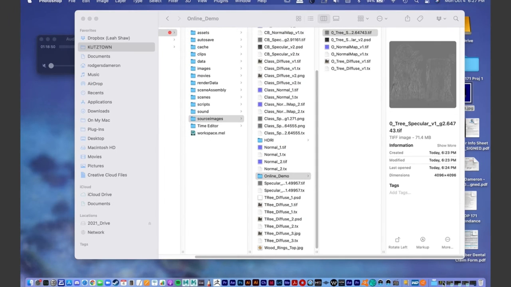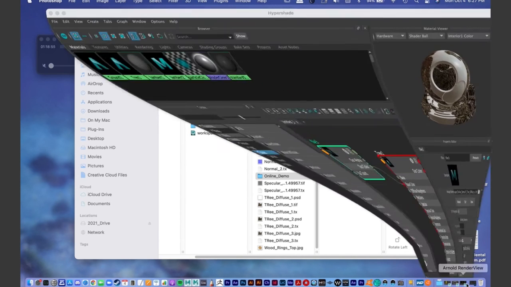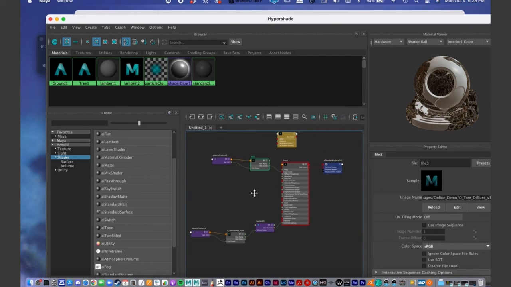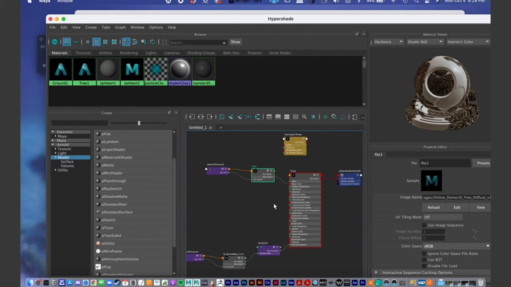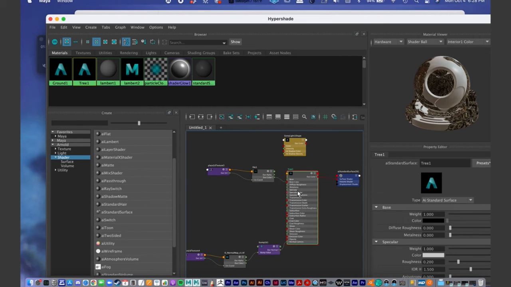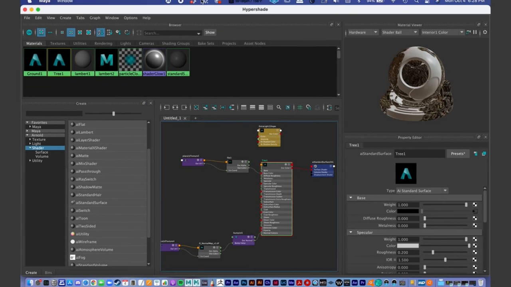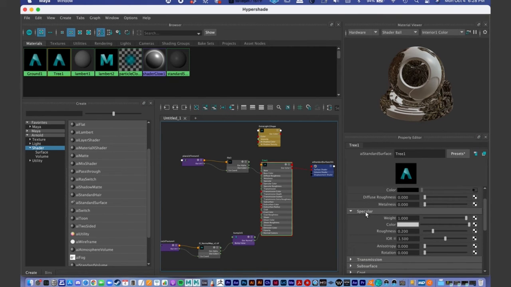And so now we're going to go back to Maya and we're going to apply that to our hypershade. So in Maya, I opened up my hypershade here, and I'm going to click on our main node right here, the big node. And under the base color, directly beneath it is specular. And so there's three main controls with specularity. We're going to plug this into the color here. So that's the color of the specularity.